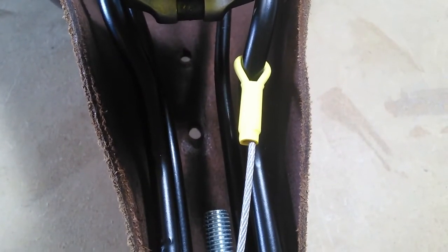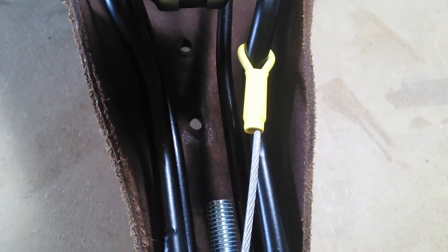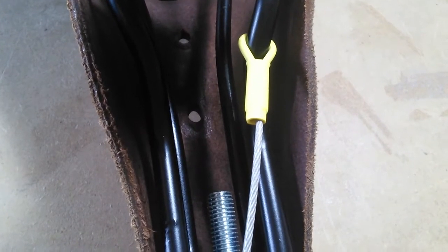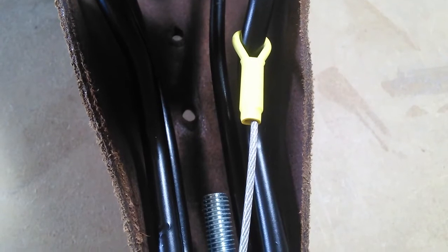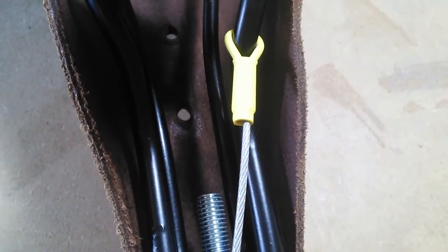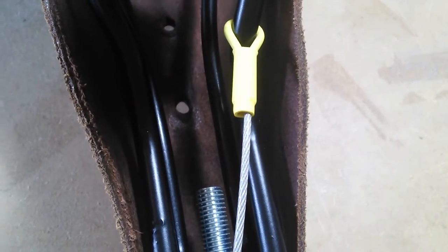Here's the finished cable end attached to the right-hand seat rail. I added a piece of two-millimeter shrink tubing around the loop section, since I didn't have a thimble that would fit this wire and fit over the rail of the saddle. This will prevent scratching in addition to the plastic coating on the wire. This came out quite well. I'll reinstall the seat post and take a final measurement and make a loop for the other end.